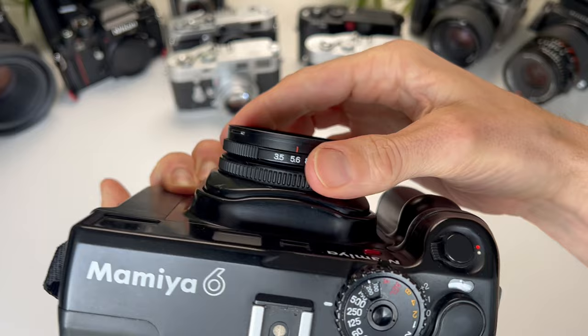Number 6 on the try-before-you-die list — if you like things like the M6 there's a good chance you're going to like this camera too. It's the Hasselblad X-Pan. I owned this for a series of years and I love the panoramic photos it takes with 35mm film, but as a portrait photographer, not a landscape photographer, eventually the price was too much that I was scared to hang onto it, so I sold it. Very good camera if you shoot landscapes or cityscapes and want those long wide photos.